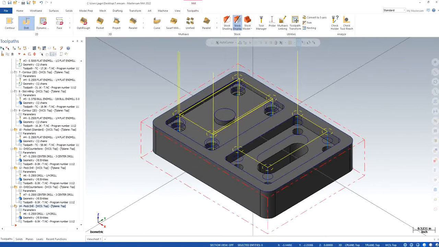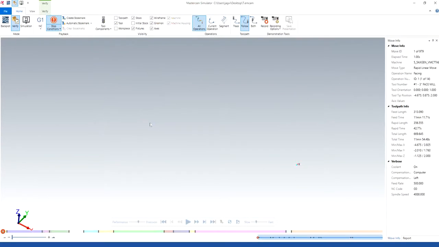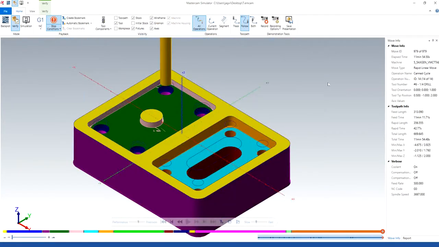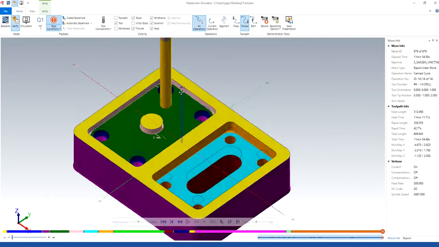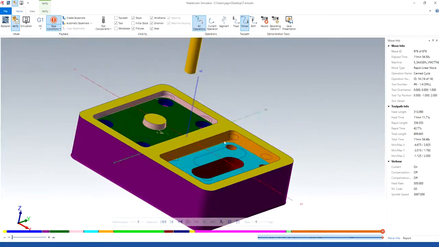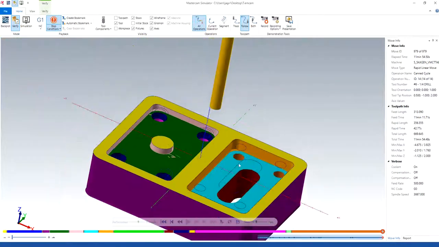Let's see, we have like 14 operations till now. We went really quick on this one. Yeah, basically that's pretty much it. That was comparatively really easy and fast that we completed it.